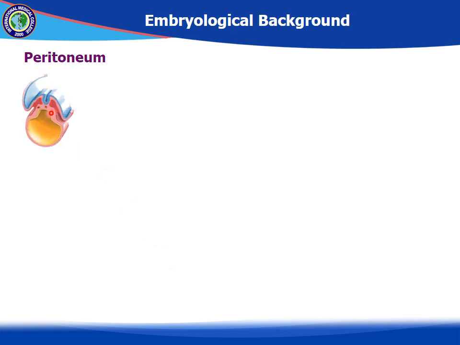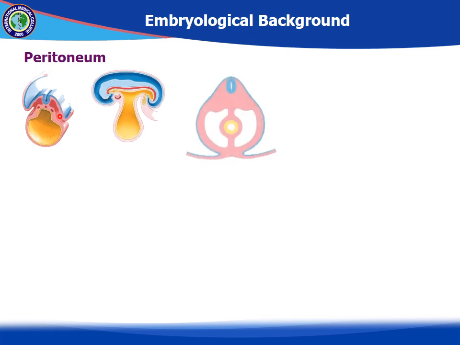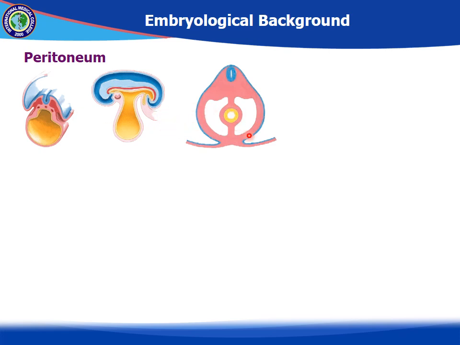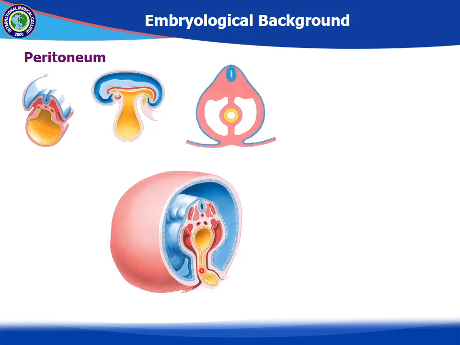So this is the embryo. It's the folding, the starting of the folding. This is a longitudinal section. The yolk sac is connected with the developing gut tube. This is the gut tube area, and this one is the wall. And afterwards, if you take a section above the level of this one, it looks like this one. The gut tube is in the middle, connected posteriorly by a fold, and connected anteriorly, this is the ventral, by another fold. You can see this is the connection with the yolk sac, and this one is the gut tube.